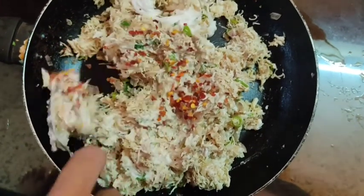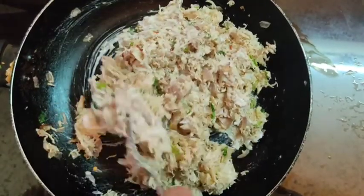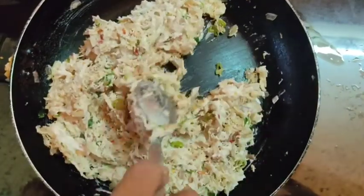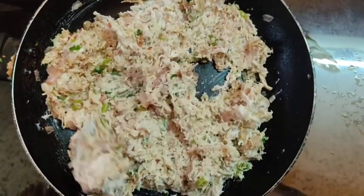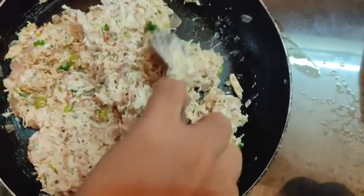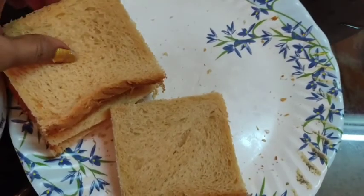If you have any other herbs like oregano, you can add those too. I'll just be adding chili flakes as it will enhance the taste more — it's optional and you can adjust to your taste. Now the batter is ready. I've also kept oil for frying; let's let that become hot while we prepare the chicken pockets.